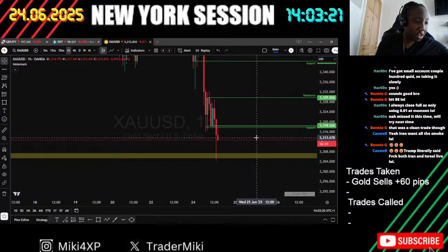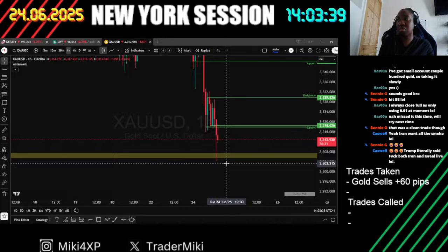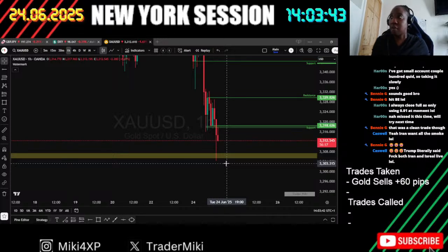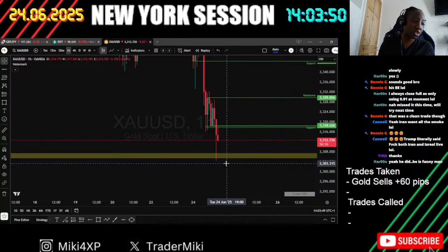Trump literally said, fuck both Iran and Israel live. Yo, Trump is a wild guy. I'm not even going to get into how crazy him dropping these nukes are. But to be fair, he's always said Iran shouldn't get nukes. But then he also said you shouldn't go to war with Iran. All of his old tweets and news headlines of him saying that he's against war with Iran are coming back up, it's biting him in the ass. So it's not a good look. I just feel sorry for Americans that are in these bases in the Middle East, because they're the ones that are going to get attacked. They're not coming for America as a country, because it's like 36 hours away. There'll be a crazy missile that will get intercepted. But army soldiers on them bases, man.